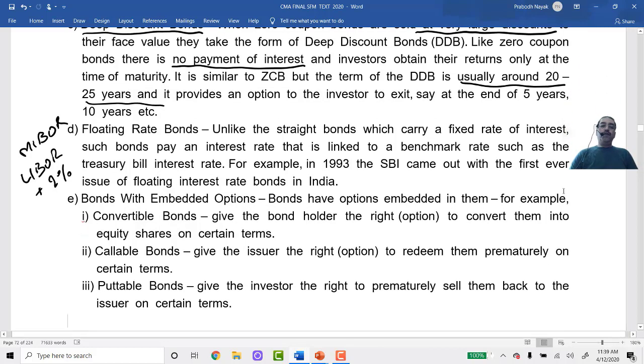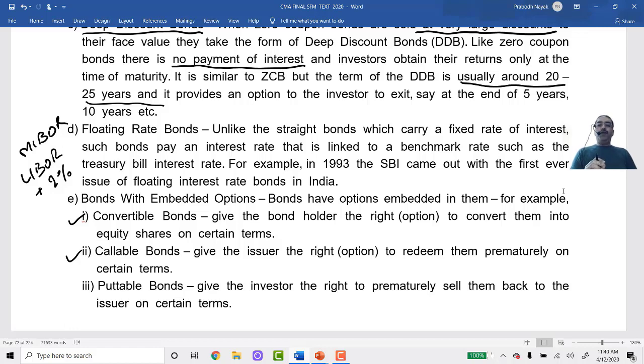Okay. Then we have bonds embedded with options, convertible bonds. For example, convertible bonds are those bonds which have the option of getting converted into equity shares at a later stage. Then we have something called callable bonds. These are actually derivative bonds. Callable bonds have the option given to the issuer of the bond, normally the company, whereby if the issuer is feeling that we have enough cash, we can redeem the bonds, they can call back the bonds. That is why it is called callable bonds. They can call back the bonds before the due date, before the maturity date.